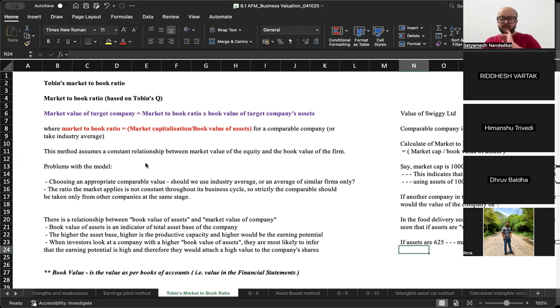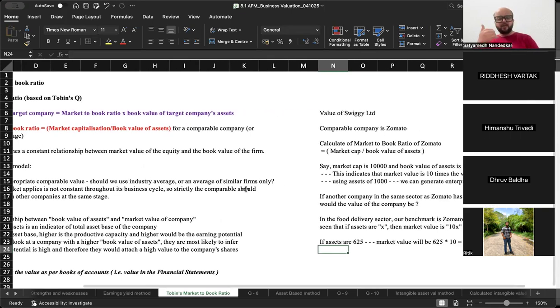अब ये मेथड क्या बोलता है? दिस मेथड बेसिकली लुक्स एट अ कंपेरेबल कंपनी, उसका रेशो यूज करता है एंड देन इट यूजेस दैट रेशो टू कैलकुलेट इट्स ओन वैल्यू. फॉर एग्जाम्पल, see, I know Swiggy is a listed company right now, but let's assume that Swiggy is not a listed company. Zomato is a listed company. ठीक है. अब you want to calculate the value of Swiggy. You look at Zomato because it is a comparable business.